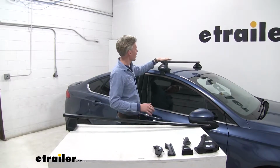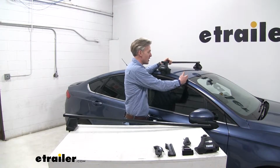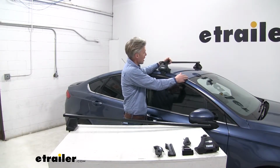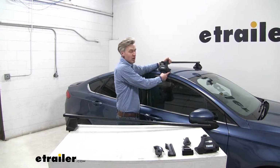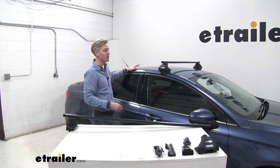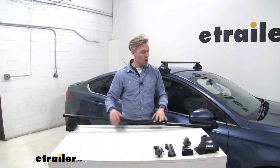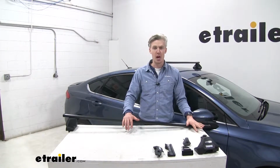I've already got that front crossbar in place, as you can see. Per your instructions, you need to measure up 10 7/8 from the corner of the windshield on each side up to the pad here, and that'll give you your placement. That rear crossbar installs very similar. Let's go ahead and show you how to do that. I've got one side ready to go. We just need to repeat the same process on the opposite side.